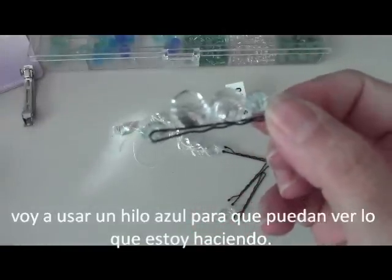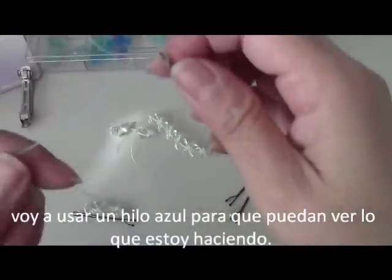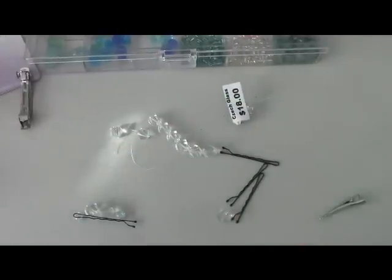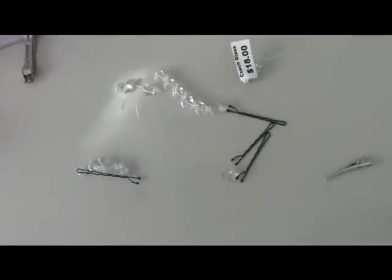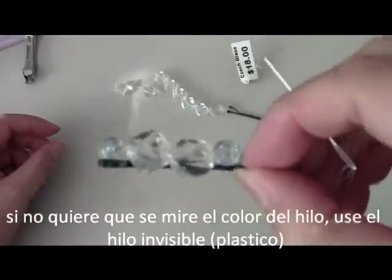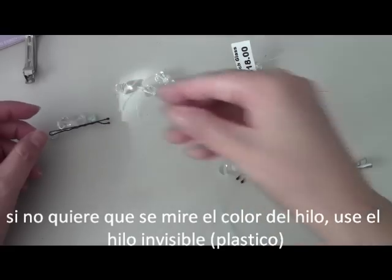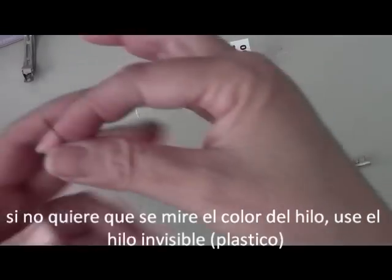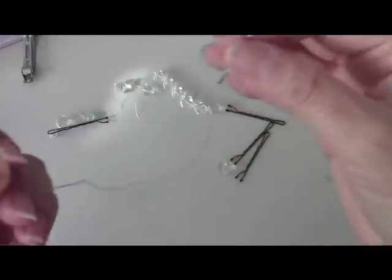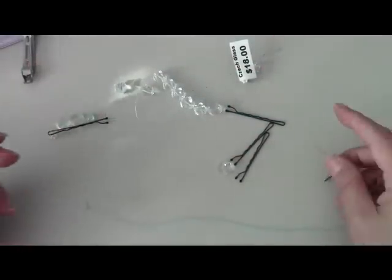The filament is so well invisible, like the name says. Just to demonstrate, I'm going to be using a colored thread. You could use a colored thread if you don't mind the thread showing. If you want just the beads showing on top, use the clear lock or a white thread. You're going to need a needle that fits through the hole of the beads, and pull out about 12 inches of thread.